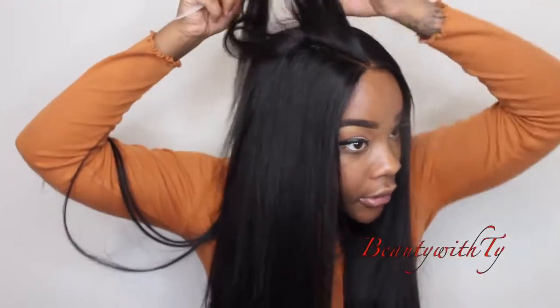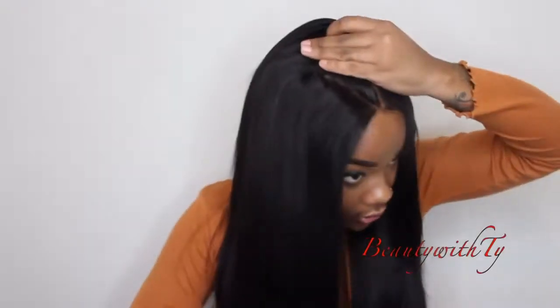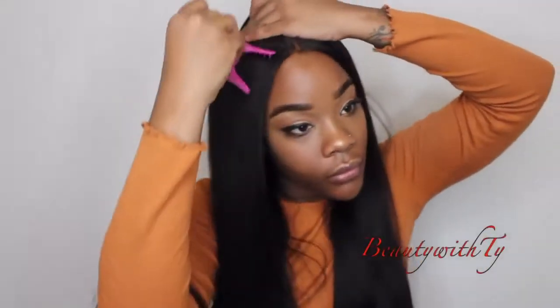Okay, y'all, so the last one, yeah, my wig is sliding, but I'm gonna slide it back after I do my braids. So just part it at an angle. And then braid it.